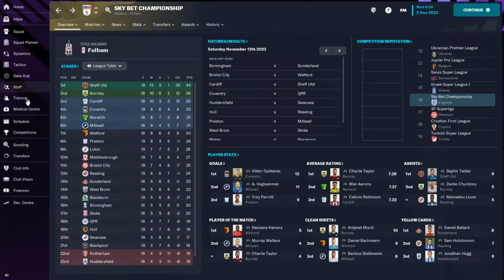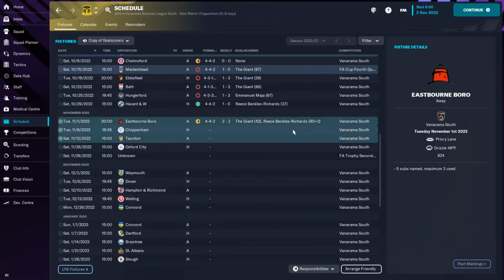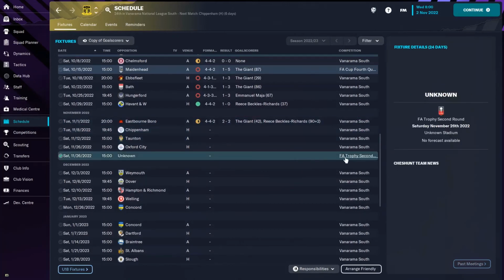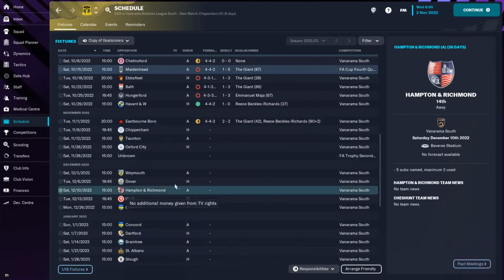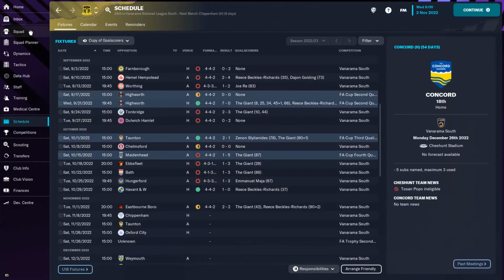All right, guys, we'll come back. I'll finish up November here. So that's what, 1, 2, 3, FA Trophy, something 3, 4, 5. So maybe we'll come back. Somewhere here, Hampton or Richmond, right around. Maybe we'll play a little bit. We'll come back here Boxing Day, the last match of the year against Concord. Wish me luck, guys. What do you think?